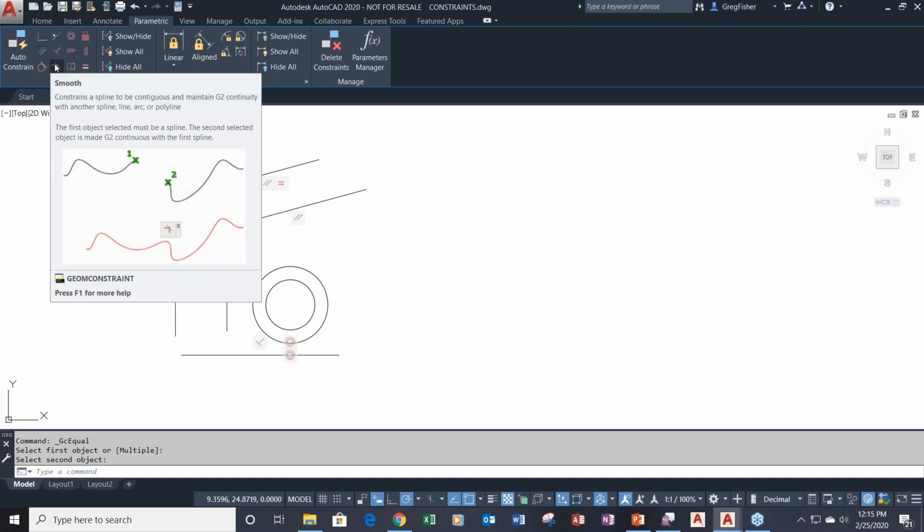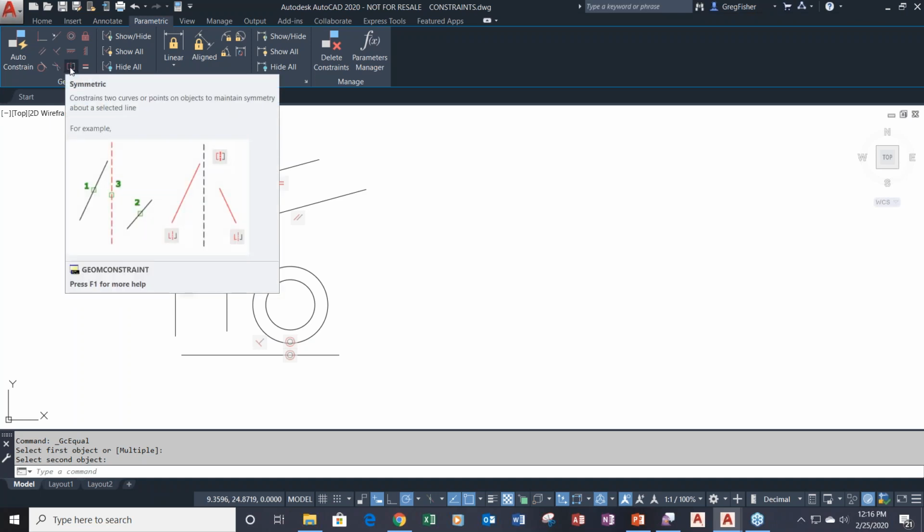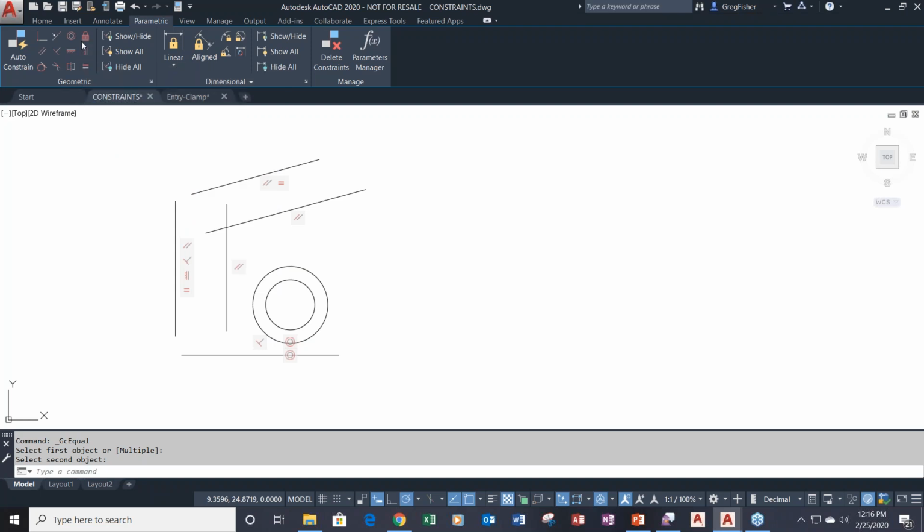You've got smooth for splines, lines, arcs, polylines. We have symmetric, which are curves or points of an object to maintain symmetry. You can use any of these just depending on what it is that you're trying to constrain together.